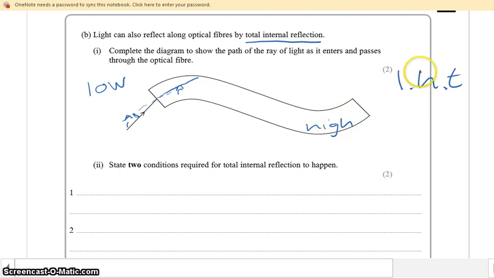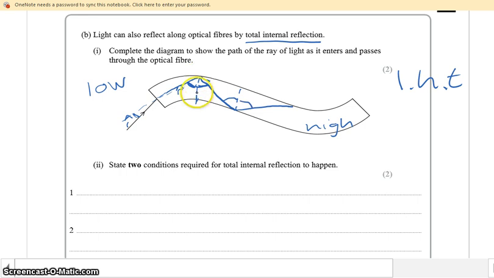They don't actually give you a mark for that in the mark scheme, okay, but it's just good physics, and I have seen some mark schemes where they do award a mark for that, so do that one carefully. Okay, now it's total internal reflection, which means all of the ray gets reflected, and just I equals R, as we've already said, so the angle of incidence is equal to the angle of reflection. If you draw a normal perpendicular to the boundary, I always find that helps. Okay, and there we go.